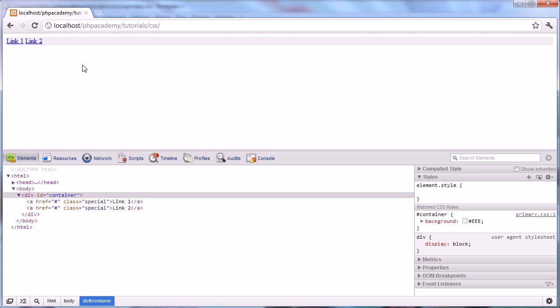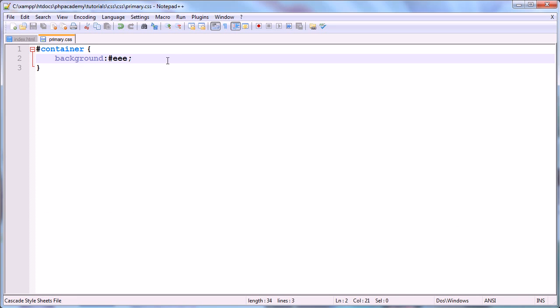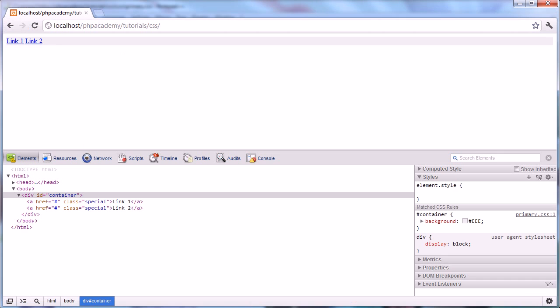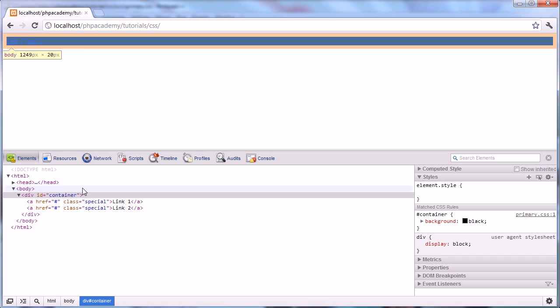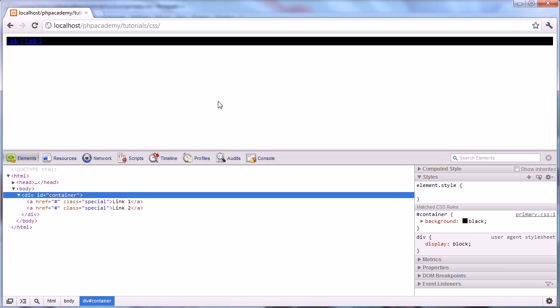Okay, so let's go ahead and refresh our page. You can't really see it. I mean, you might be able to see it on your screen, but I've got a super bright monitor. Let's go ahead and style it black, so 000, and then we'll be able to definitely see it. Okay, so you can see that the container is now styled with a background color of black. You can see that Chrome has identified this.